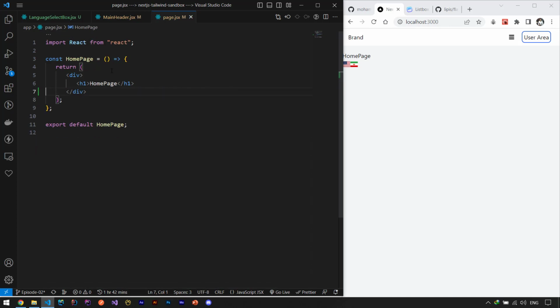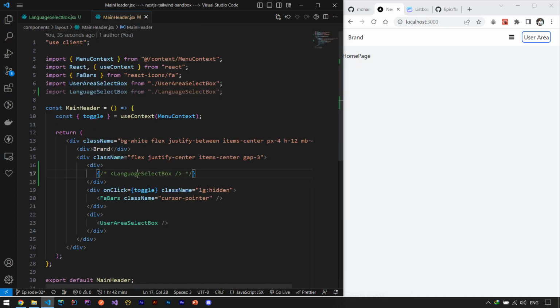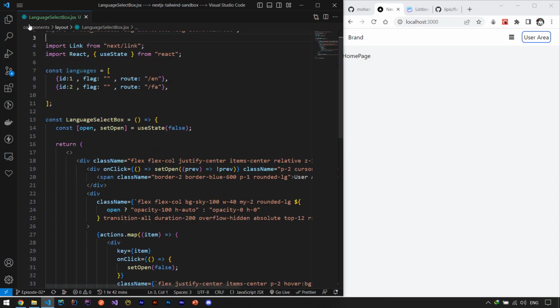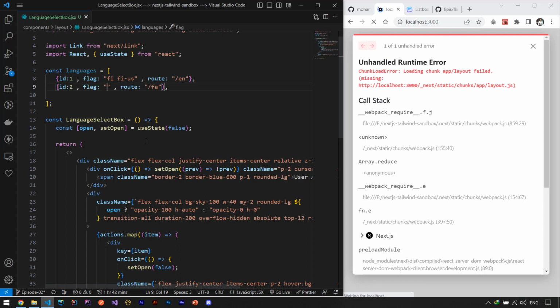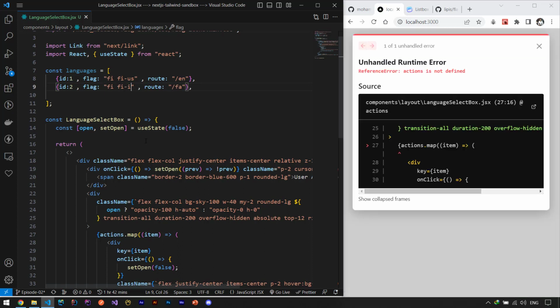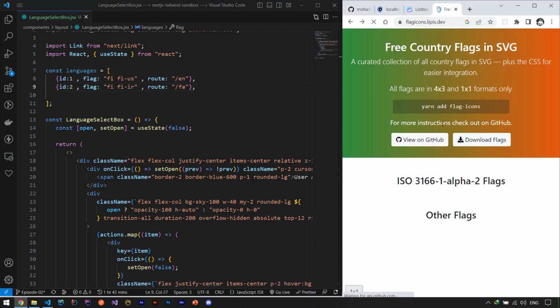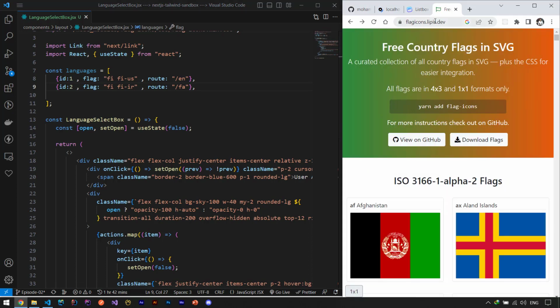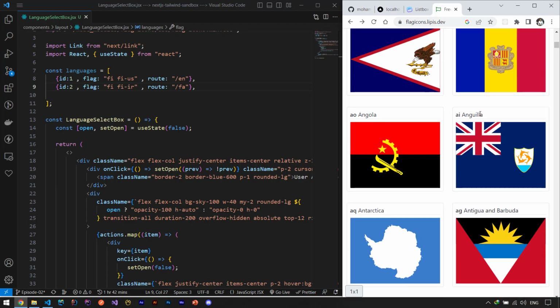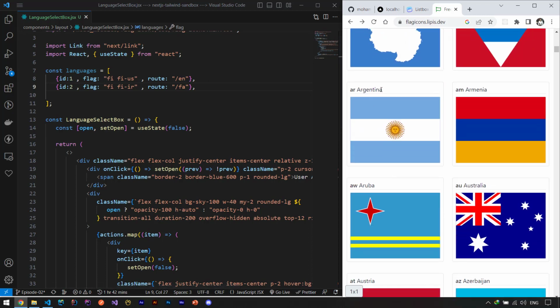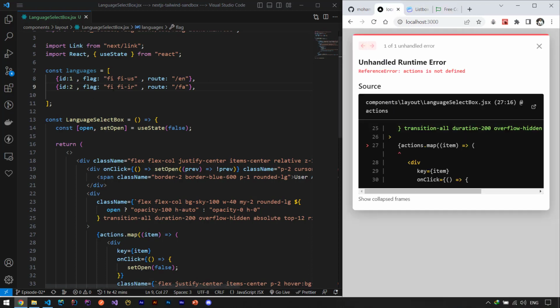Okay, so let's delete this and close this page and go back to here, uncomment the language select box, and go back to the language select box. So this is it. And we can have these classes and add them to the span. So for the first one, we can say that it is fi and fi-us. And for the next one, we can have the classes of fi and fi-ir. By the way, inside of this flag-icons.lipis.dev, you can search for all of the countries you want and add them. For example, AI is Anguilla, AO, AR is Argentina, and all of them. Okay, so let's go here.